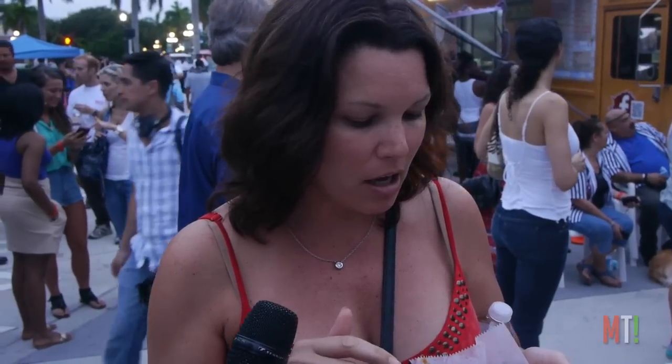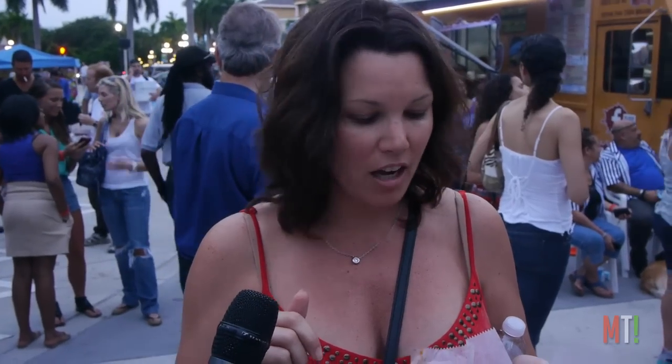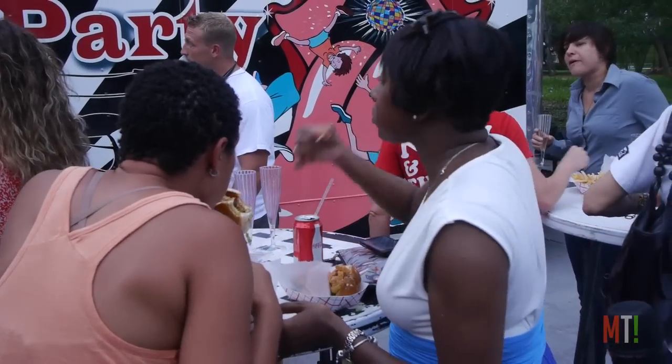I am eating the fried mushroom risotto balls. What did you think of them? They're the best thing I've ever had. Delicious. Have you eaten them from here before? No, I'm visiting from Maryland. So you don't get a lot of food trucks in Maryland? We don't. I was just saying that we don't get this like this in Maryland — so it's really nice.